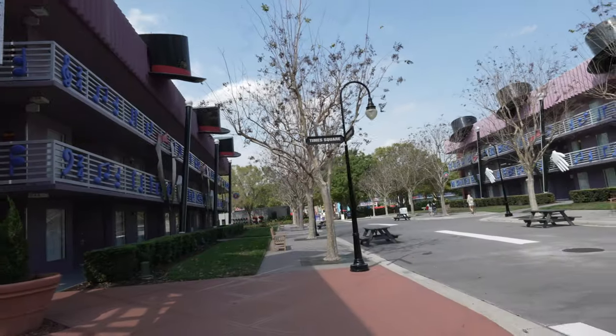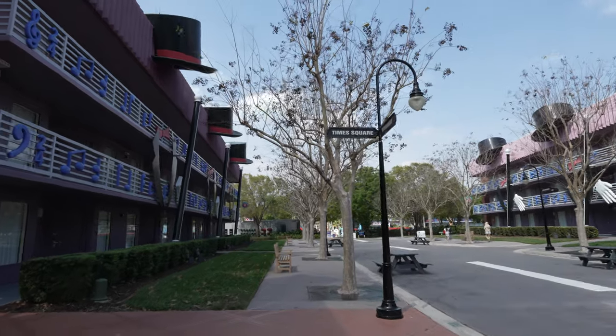There's parking off to the side, and that's what I'm trying to show here, that actually all these All-Stars you could kind of walk to. Sports is back up past Rock Inn, the rock theming, and just down here is Movies. So there's adequate parking that you can go to. You don't have to lug your luggage all the way through the Calypso pool and all that kind of stuff. So just be aware of that. There's parking back here.